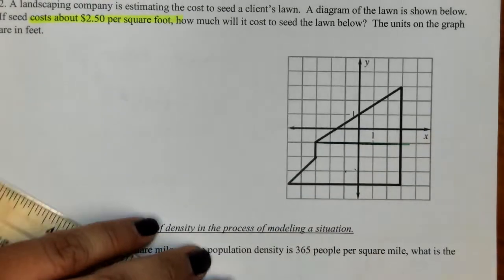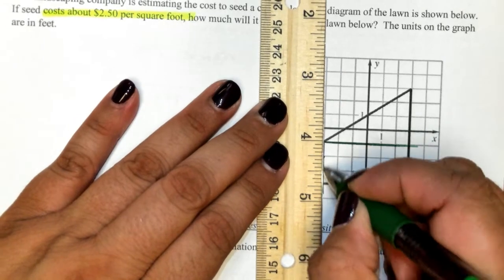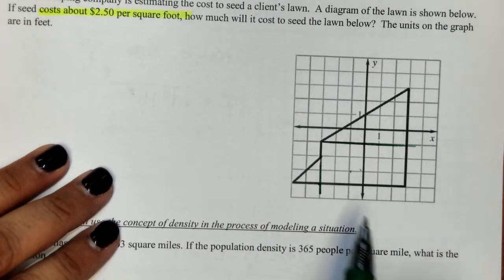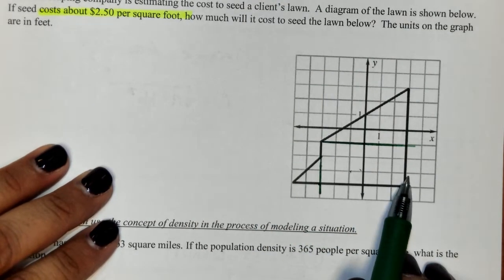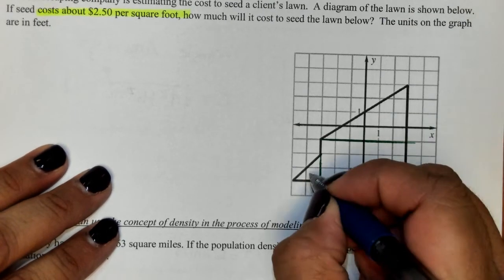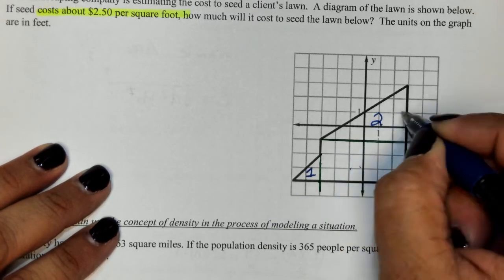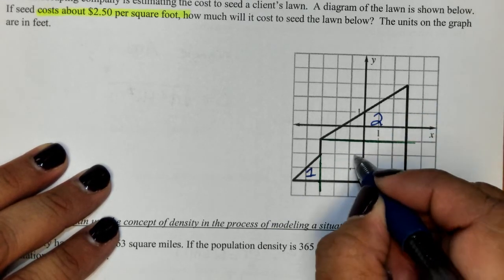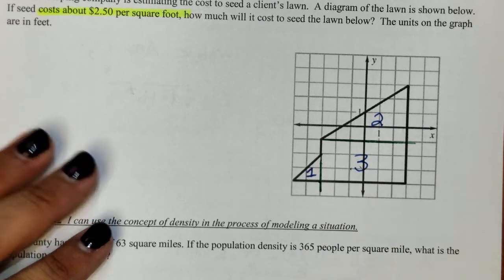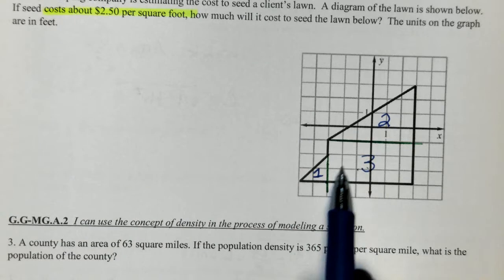Okay, and the other triangle I'm going to use is this little guy down here. And what's left, really nicely, you'll see this rectangle. So I'm going to number them as best I can. I'm going to number this little guy number 1. I'm going to name this triangle number 2, and the rectangle we will name number 3. Why? Because the goal here is to add up the area of all these 3.